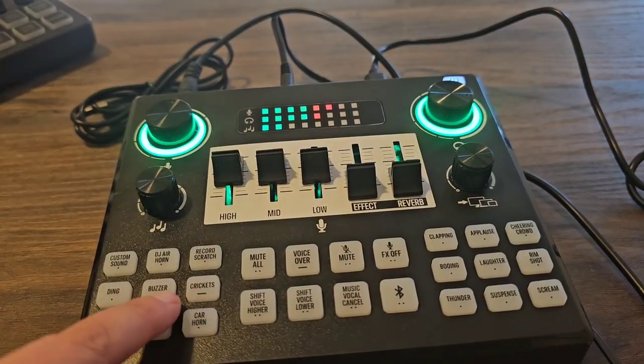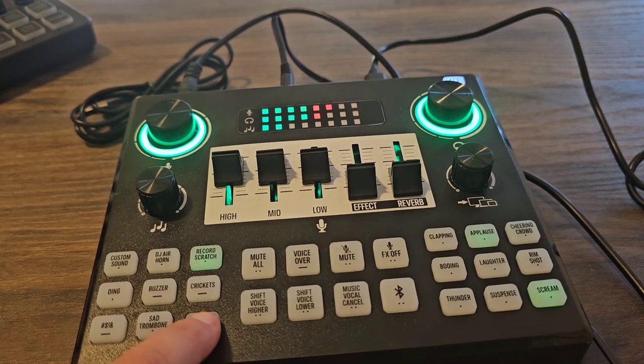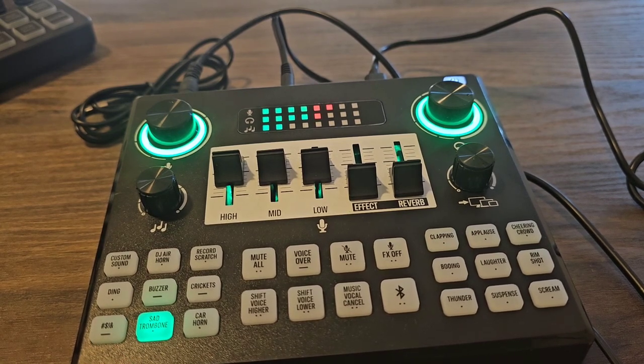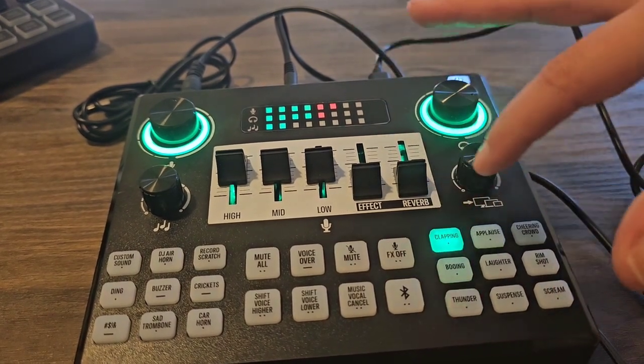So this one says buzzer. This one says car horn. This one says sad trombone. This one says clapping.